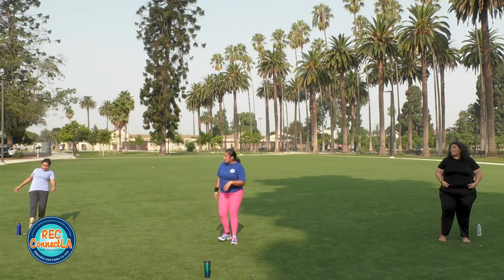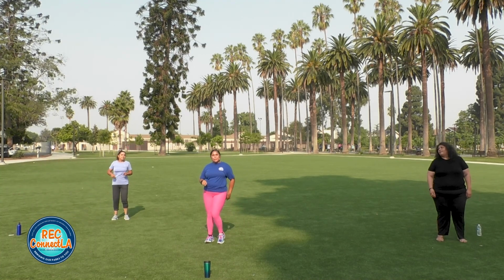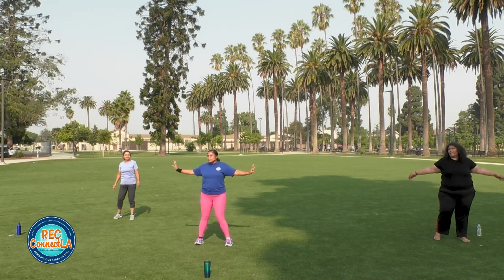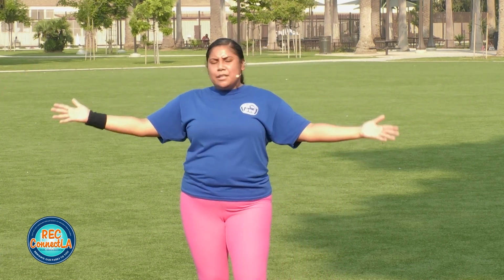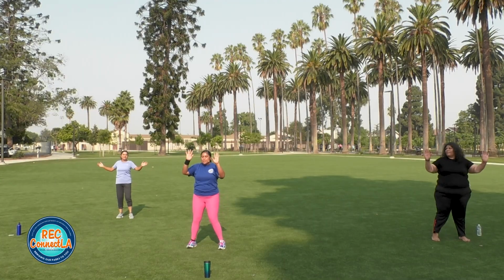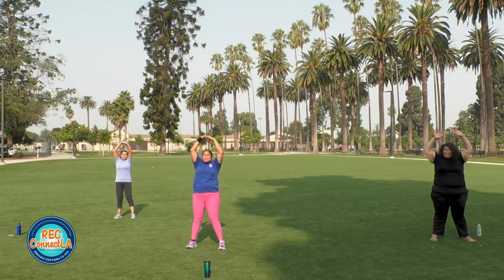We're gonna slow down this heart rate. Side steps. Take a deep breath in. Push your arms out. Flap a little bit. Hold it. Take a deep breath in. On the way down, exhale slowly.